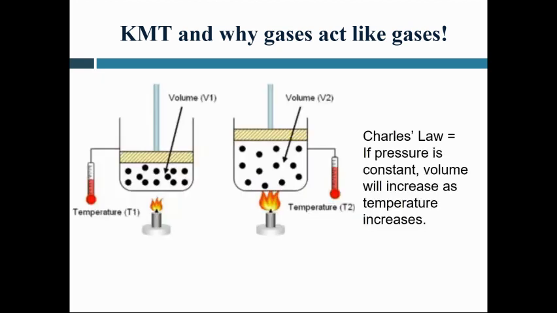So for example, we are looking at Charles's law. If the pressure is constant, the volume will increase as temperature increases as well. Here we can see the volume and the temperature. We see the flame underneath. As the temperature starts to increase, the volume will also increase because those two are directly related, as Charles's law states.